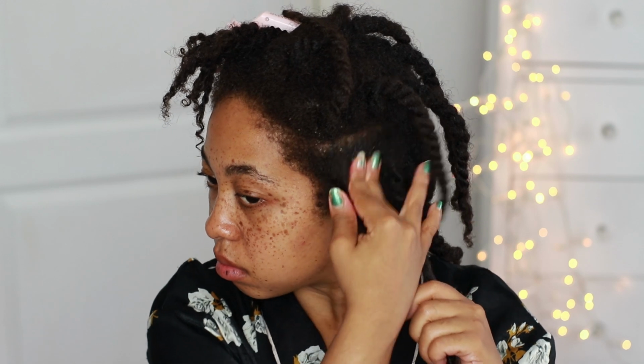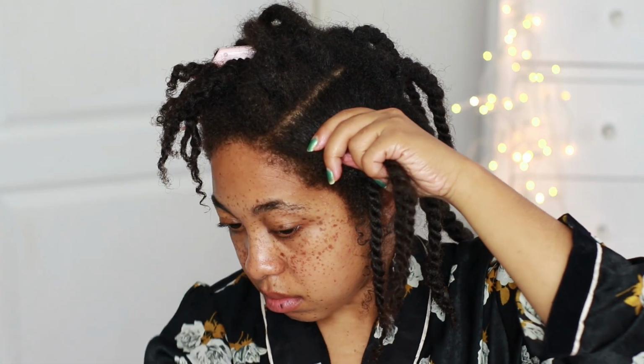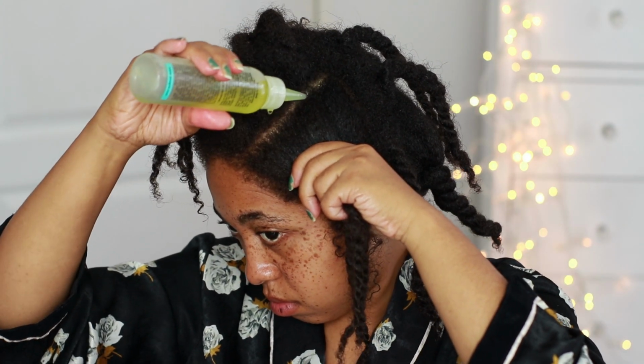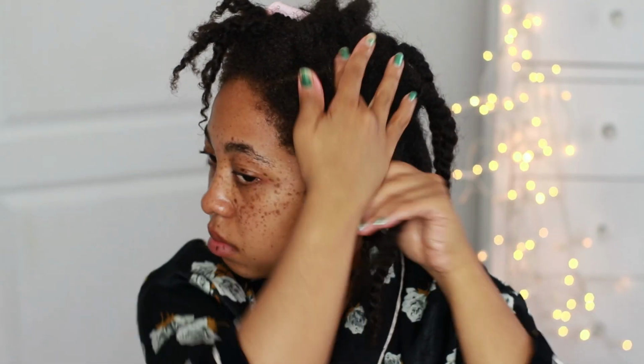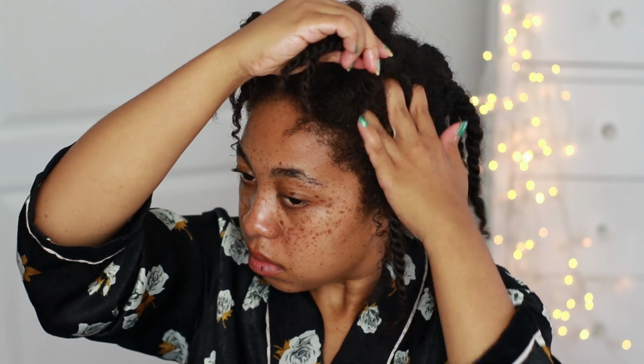But like I said in the beginning, you want to make sure your hair is already a little moisturized before, because I have heard a few people complaining that when they do hot oil treatments, it actually makes their hair feel more dry than before they did it. And this is because if your hair is already dry or severely dry before you start doing your hot oil treatment, adding this oil is just locking in the dryness.